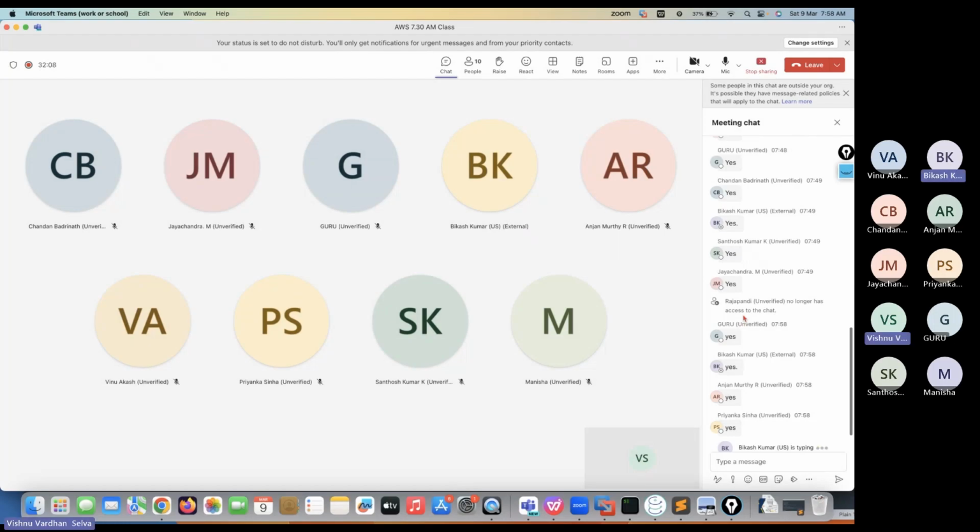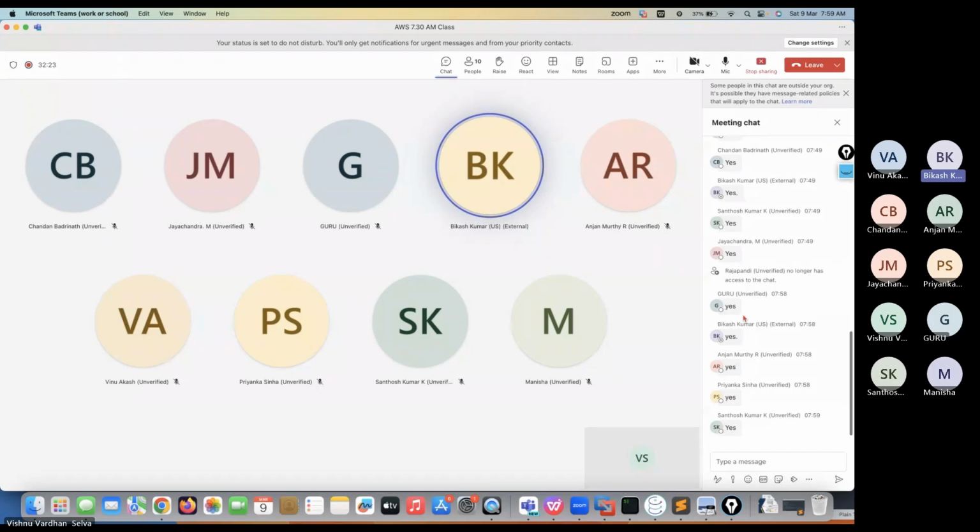Yes. Vishnu, this is Bikash. Today I joined the new classes and I just want to understand one thing. In order to practice the AWS module, do we need to create an account? Because it is needed. So, will you help with creating the account in AWS, or I have to do it on my own with the help of any YouTube videos?